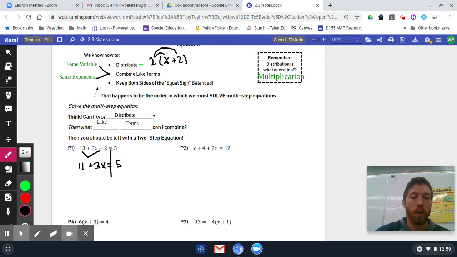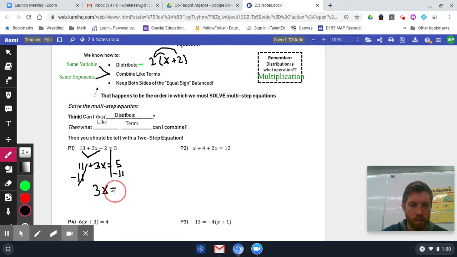Okay, so at this point, there's nothing else to combine besides things that are on the opposite side of the equation. So what we need to do is start isolating the variable. In order to isolate the variable, we need to bring the 11 to the other side of the equation. We do it to both sides because we're bringing it from one side to the other. 11 minus 11 is 0. That's what we want. We are left with 3x.